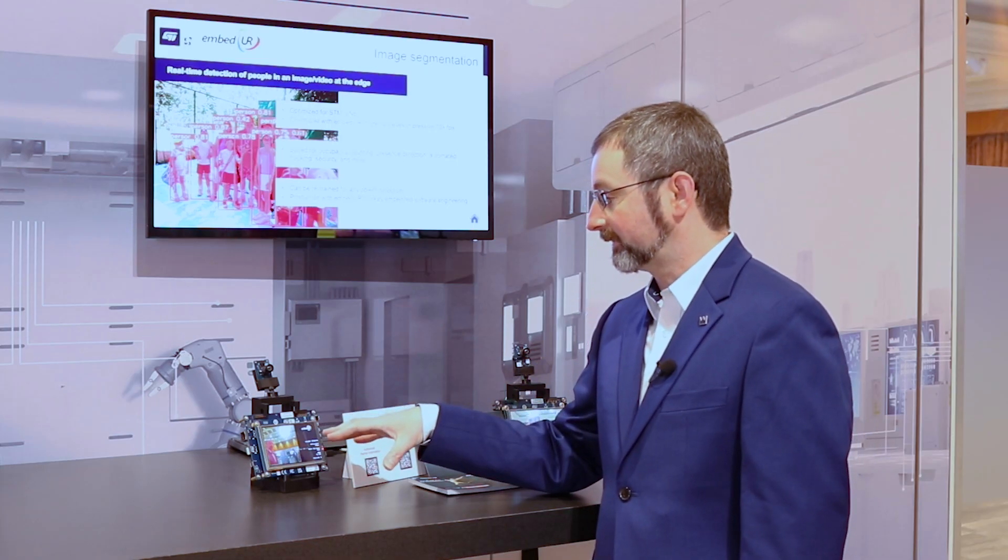An application like this with image segmentation can help to not only detect that there is a person in the frame, but exactly where that person and their body parts are within the image. You can use that for not only security, but for protection. For example, if a young child is walking close to a stove, you can see when their hand is getting close to that stove, and the electronics can automatically shut off the stove for safety.